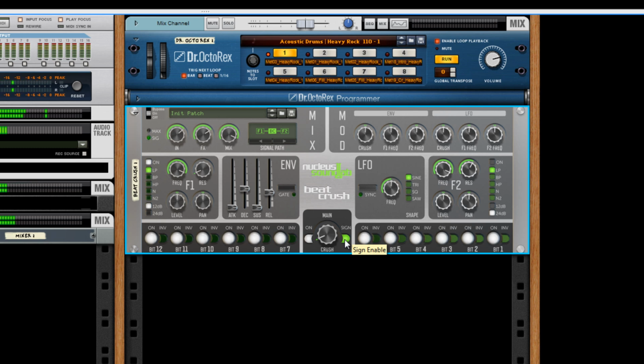Listen to this. Where the sine bit, or how the sine bit changes the audio, is very dependent on where the other bits are as well. So that's just one more variant in the equation of what kind of custom distortion you're going to create with Bitcrush.